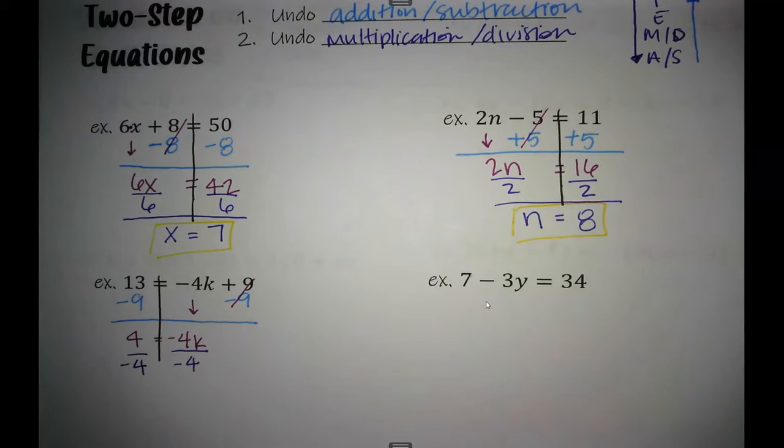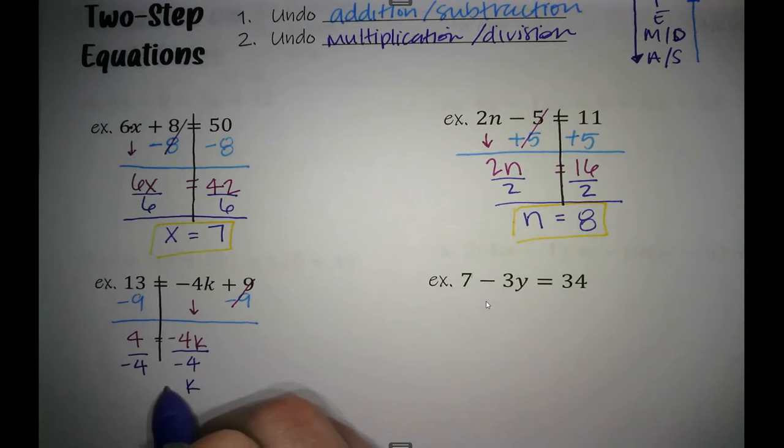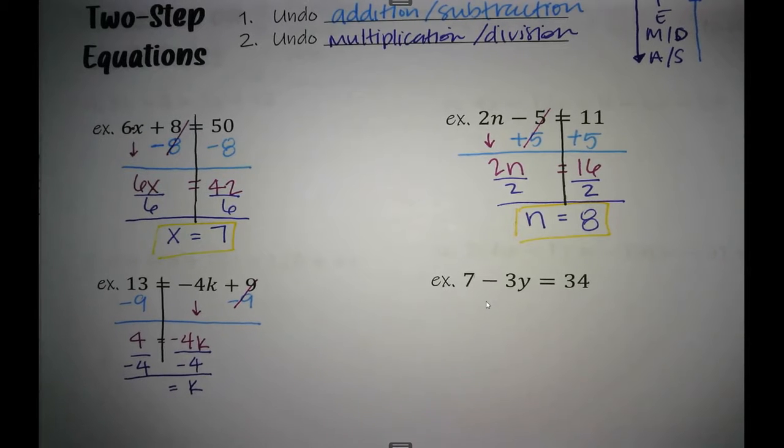That negative sign, if there's a negative sign in front of your coefficient, in front of your variable, you have to do it all. If you divide by just positive 4, that's not going to leave you with just k. And that's our goal, is to get just k by itself. Because negative 4 divided by negative 4 is a positive 1. Negative 4k divided by negative 4 is a negative k.